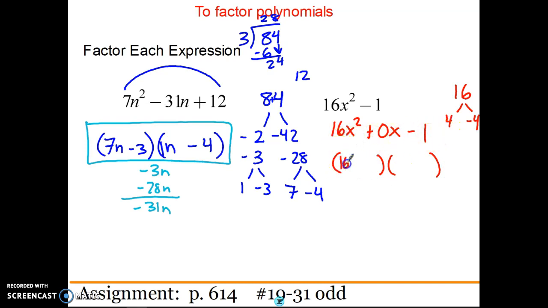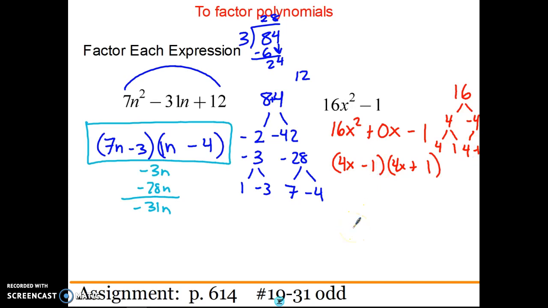So now I need to get factors of these numbers that multiply to be 16. I can't do 16x times 1x because 16 doesn't go into any of those. So I can't do 16 times 1, but I can do 4x times another 4x. That means out of each of these two factors, I have to take a 4. That's 4 times 1, so the positive 1 has to go on this side. 4 times negative 1, so the negative 1 has to go on that side.